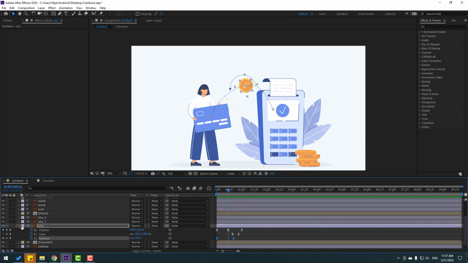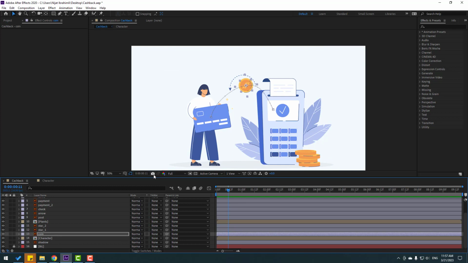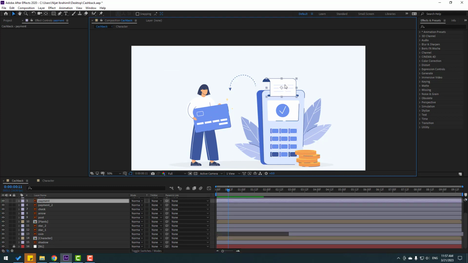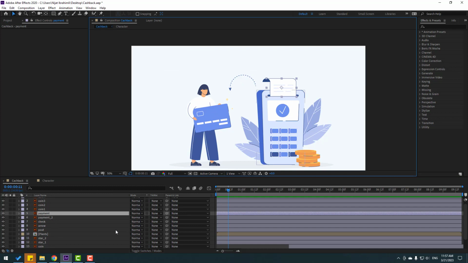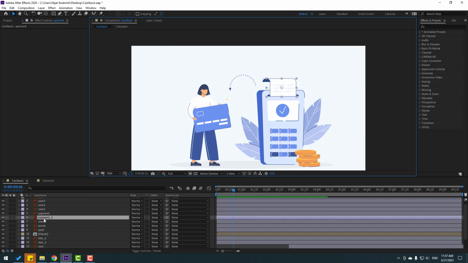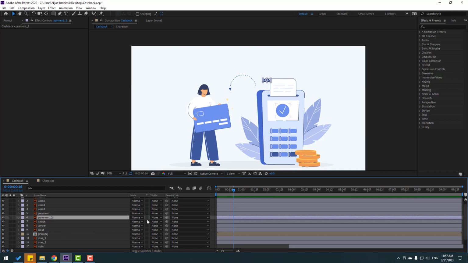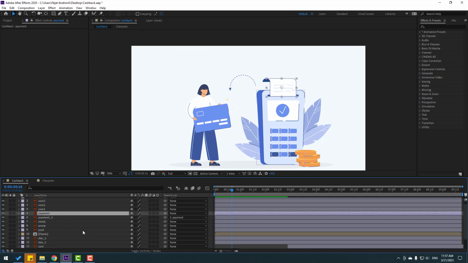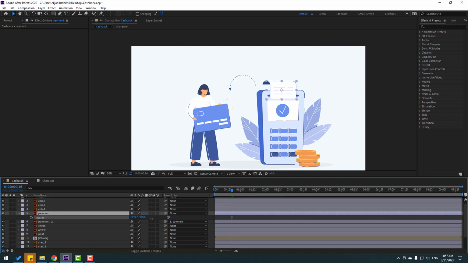Nice. Let's close settings and let's select the coin, move to right and select this layer, payment. And let's see. Okay, we have two payments. This is payment shadow. Let's say payment 2, link to payment. And to close this part, click toggle switch nodes. So after linking payment to payment, select payment layer and press P. Let's move it down.